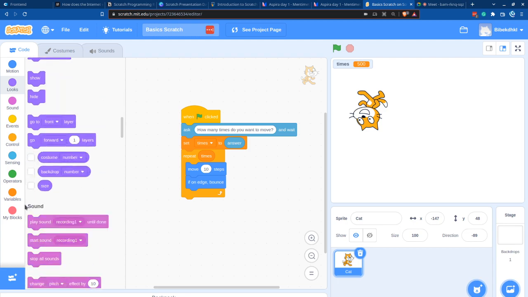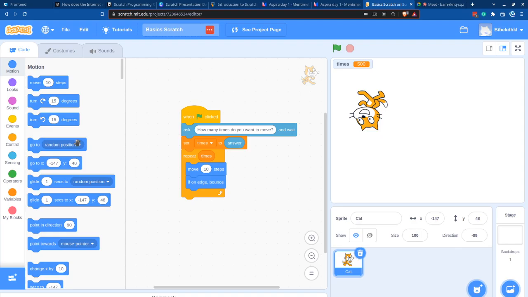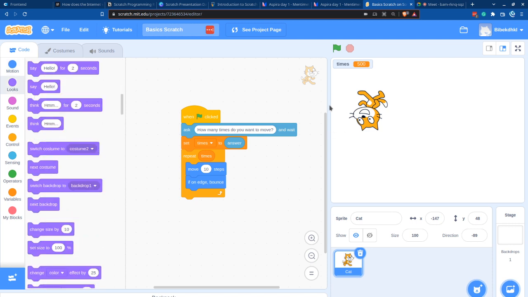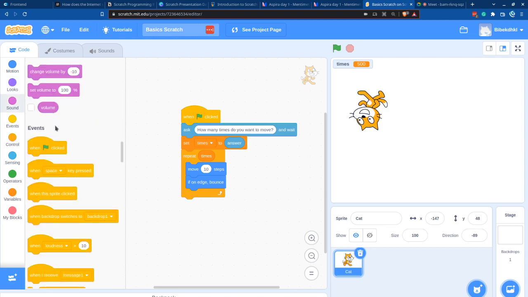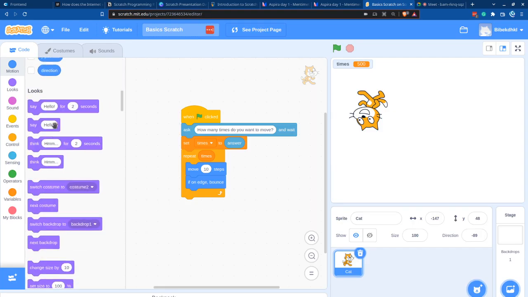Yes, sir. For that, the idea we can do here is, when this cat touches this edge, then it will say ouch. This is inspired from that video lecture. His name is David. He also did the same, so I am also going to do that. When this cat touches this wall, then it will say ouch. Okay, let's try to implement that.